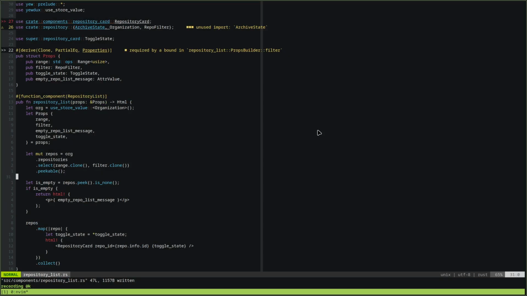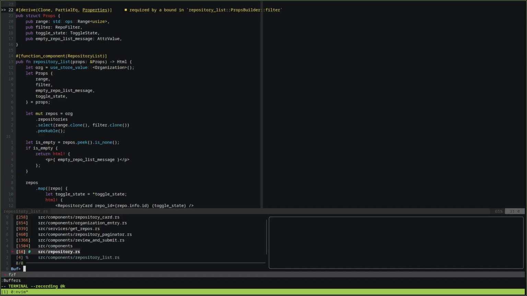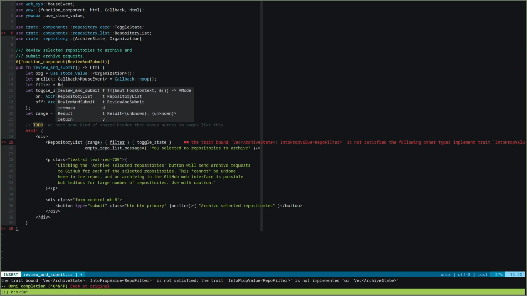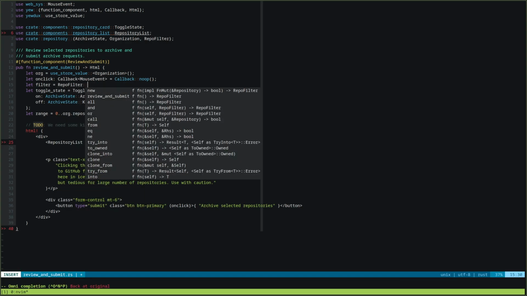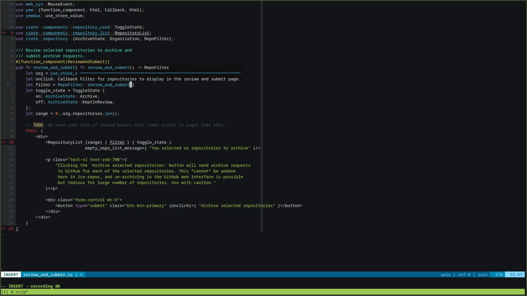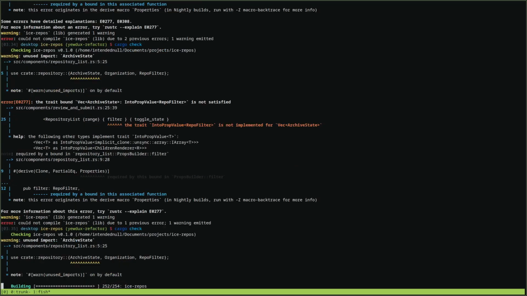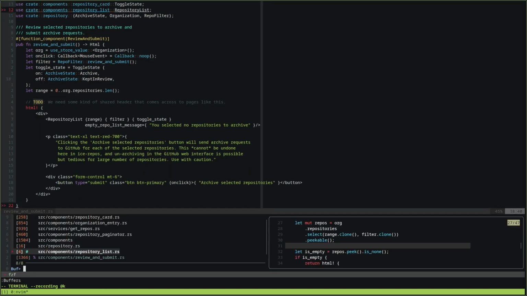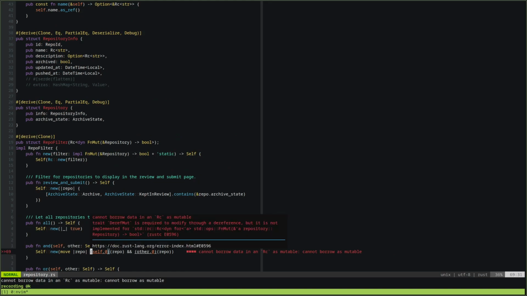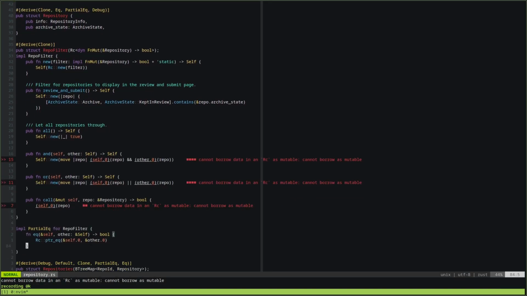Nice. Okay. Review and submit still. So review and submit. What do we got? Repo filter. Review and submit. Just like that. Repository. Ooh, they're mutable now. Ooh, that's rough.